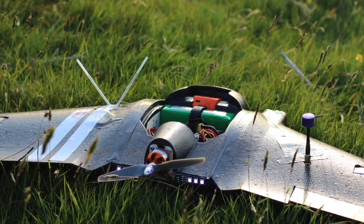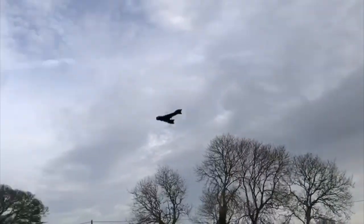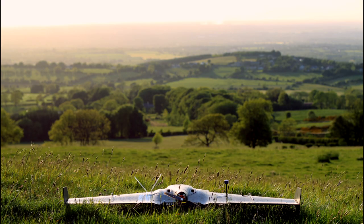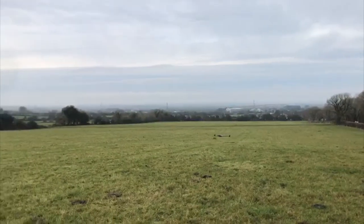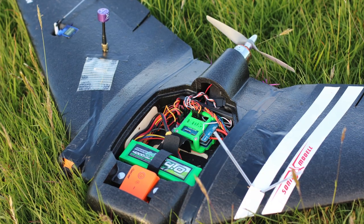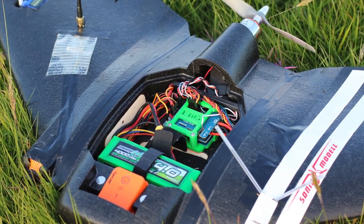Hey guys, this is the AR900 wing and it's not the most stable of wings when there's any sort of wind. That's kind of to be expected because it's fairly light and it's not a huge wingspan. I just wanted to show you what the new styles of camera with the built-in electronic stabilisation, such as the GoPro with its HyperSmooth and the DJI with its Rocksteady, can do for your HD footage in the AR wing.